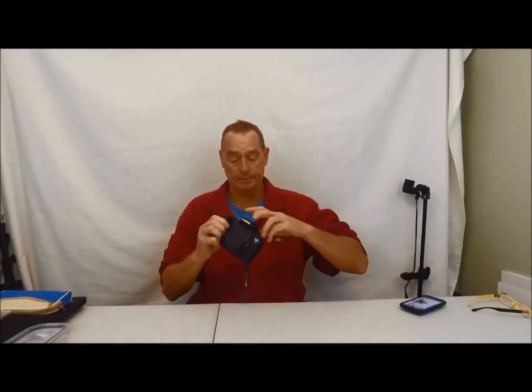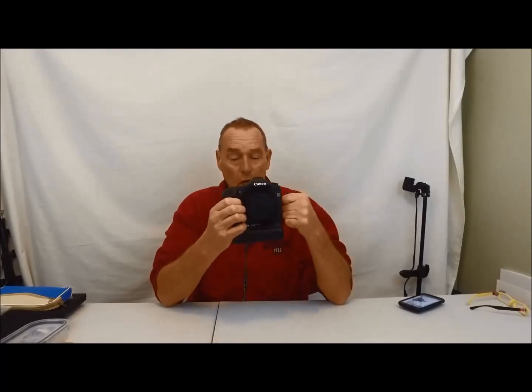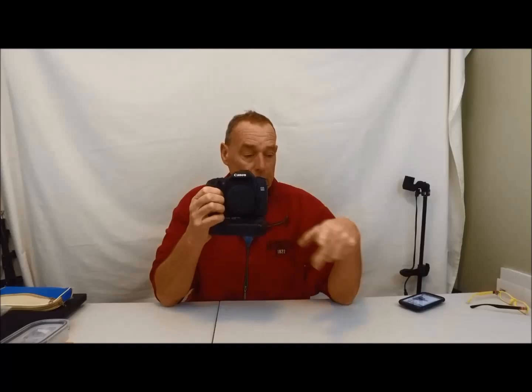So this is my primary camera that I use every single day. I use this for weddings, portraits, real estate, events, whatever I'm doing. My backup camera that I took with me to Iceland is my Canon 50D, again a crop sensor. I love this guy. It's solid. It does an amazing job. It's a little bit older technology than my 7D.